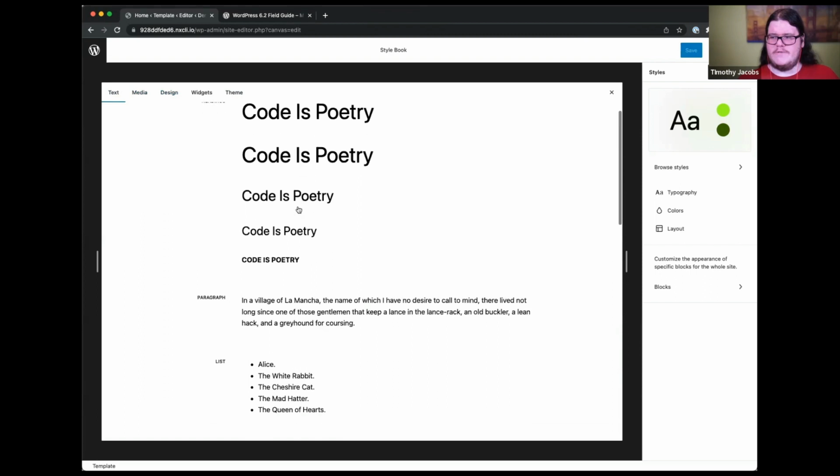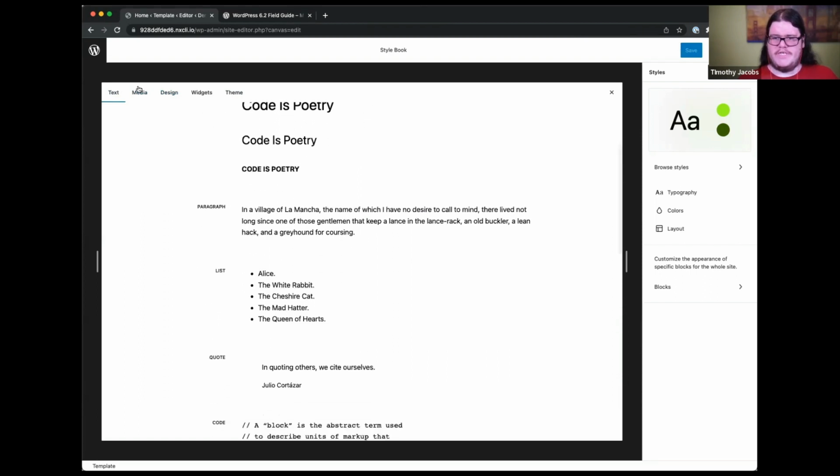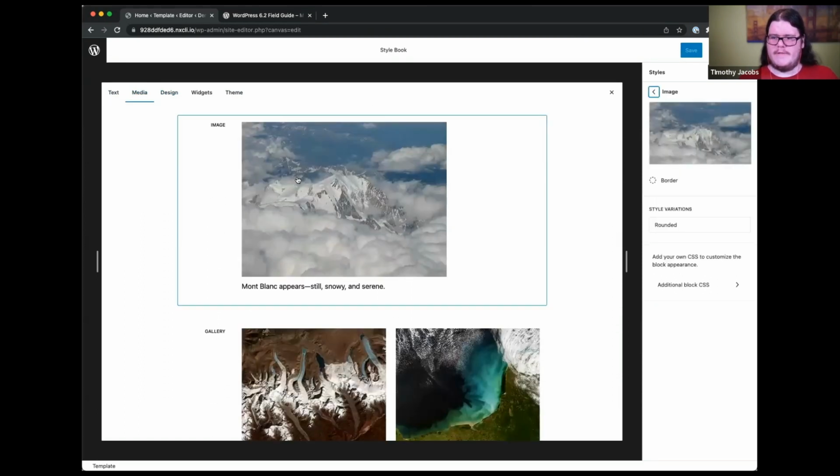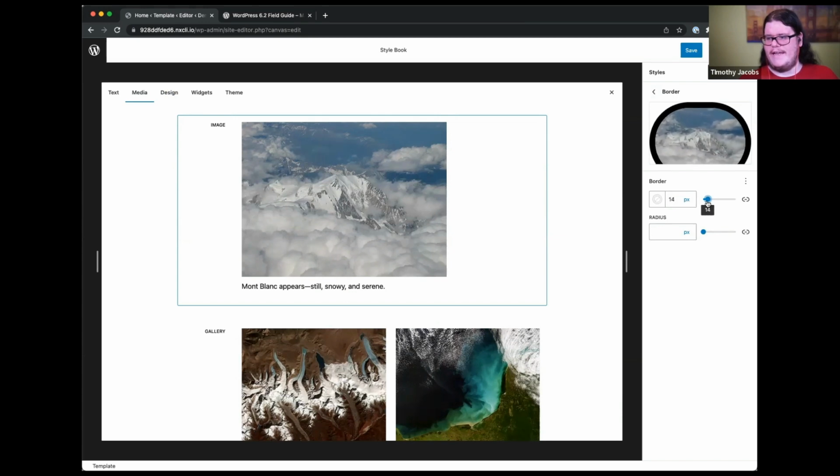So if we want to, for instance, we can then hop on over to making some changes. So I'm going to hop into this image block here. When I click on the image block inside of the style book, it brings me into the global style editor for here. And I can see some of the different changes that I can make. I can, for instance, adjust the border if I want to. I also am exposed to the different variations that a block has. So you can see there is a rounded variation. And if I want, I can change that variation here. Maybe I want to add a specific border to this rounded form of it. That looks kind of cool.